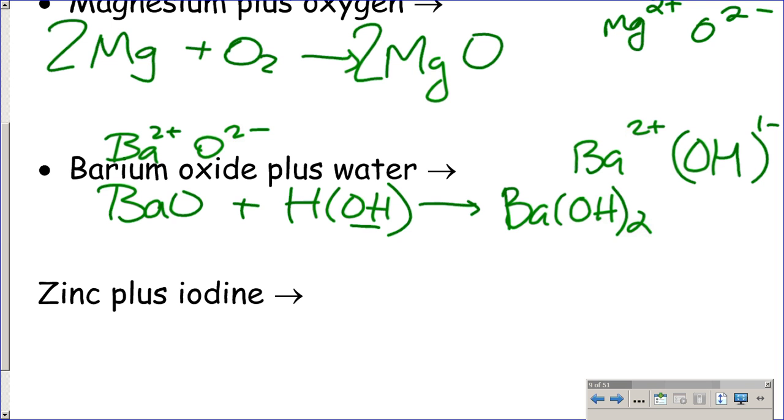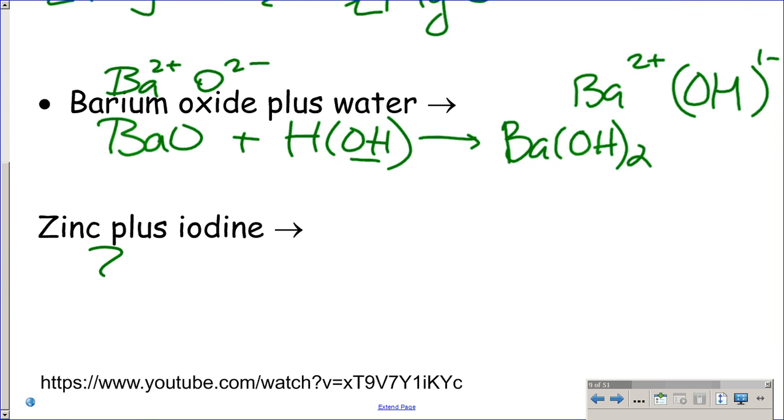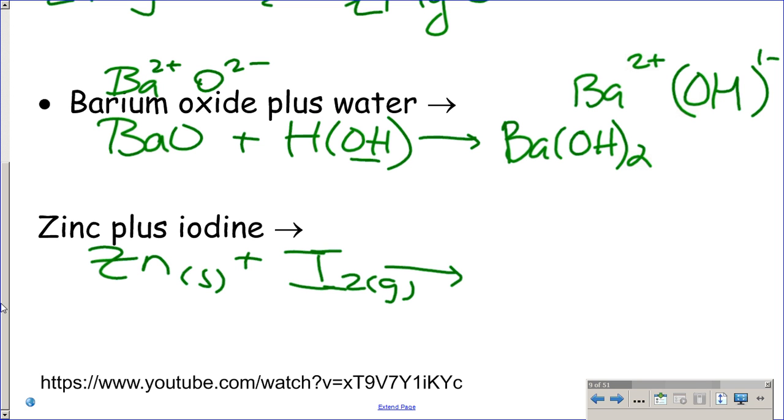All right, last one, zinc plus iodine. Zinc solid plus I2, good, because it's part of your diatomics. Okay, so you're synthesizing, right? So you're making ionic solids. What's the formula for that ionic solid? What's the charge of zinc? Zn is a 2+, because that's one you have to memorize. It's not on the periodic table, it's in the D block, so it doesn't have variable charges like most transition metals, so that's a specific charge. So Zn is a 2+, iodine is a 1 minus, put it together.